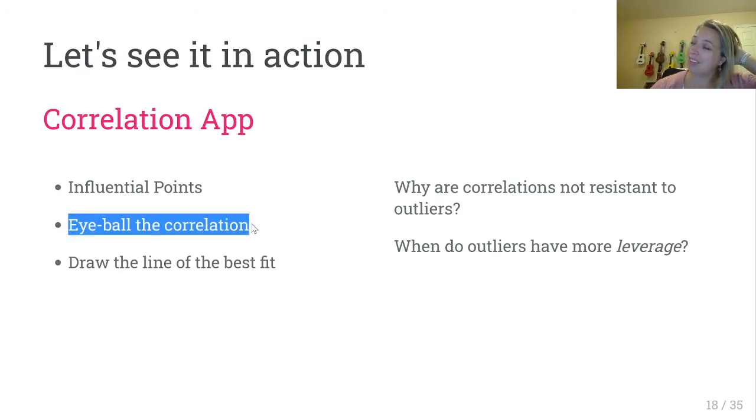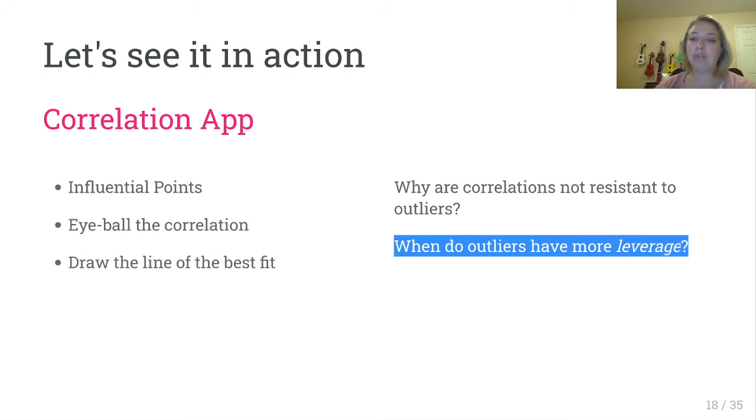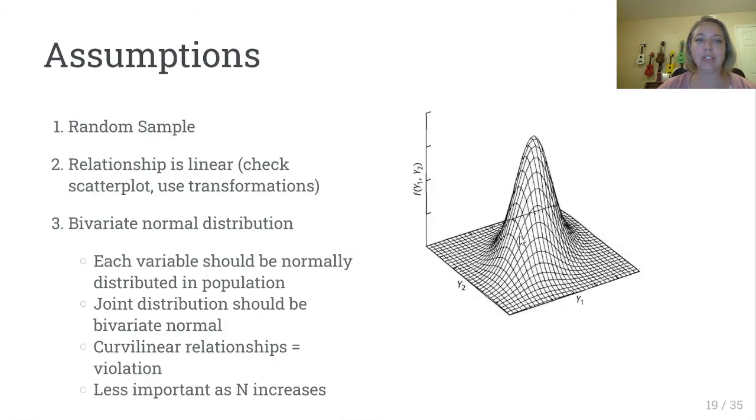In general, humans are not really good at looking at a plot and deciding the correlation, but you should be able to judge if it's stronger or weaker if you have two plots, and positive or negative even if you have one plot. Okay, oh, it does say what to do when you have outliers. When do outliers have more leverage? When they're not following the bivariate relationship that all the other points are kind of trending in.